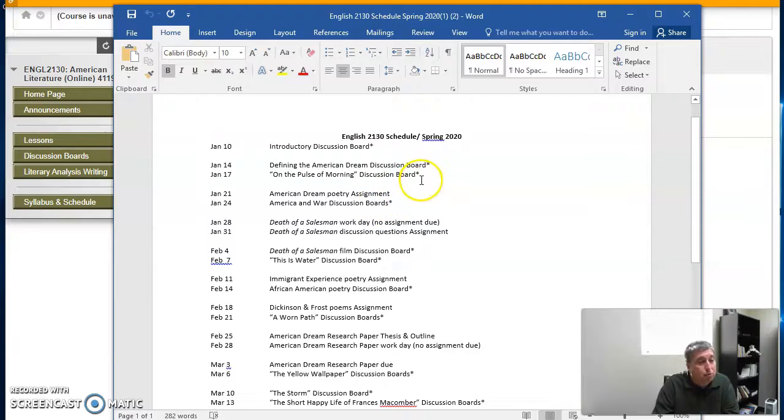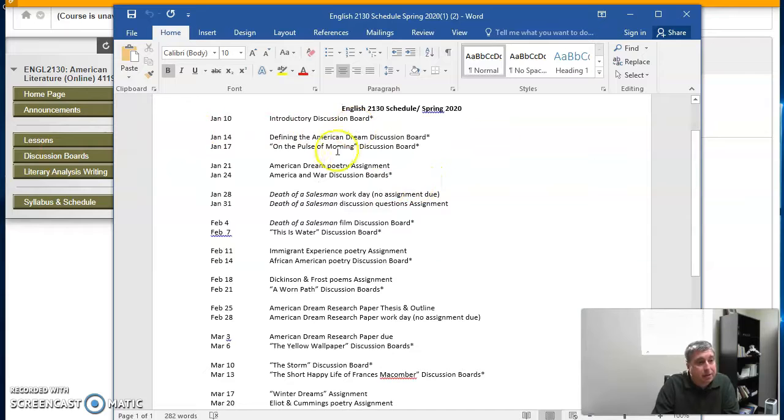Notice for the discussion boards, if this discussion board is due on the 14th, Tuesday the 14th, however, you need to make your initial post on Monday the 13th. Because if we all wait to the last minute on discussion boards, we obviously can't relate to each other. We can't discuss with each other. We can't reply to each other. And part of the requirement for discussion boards is that you reply to 2 of your classmates, in addition to making an initial post in which you respond to the prompt that I asked.